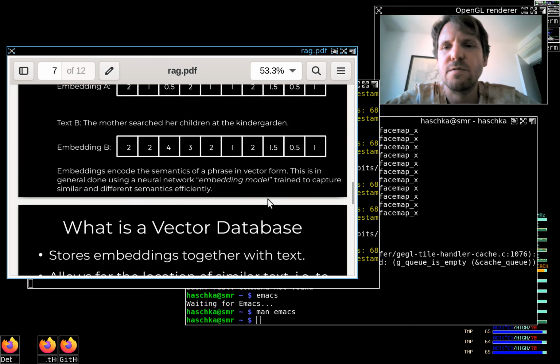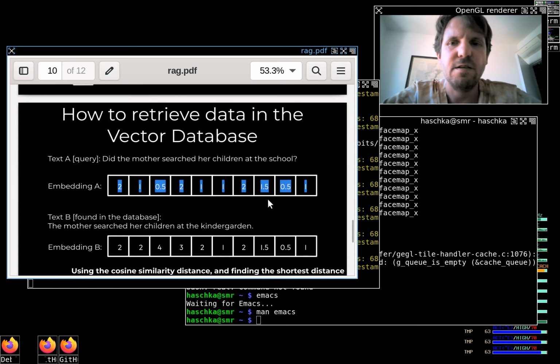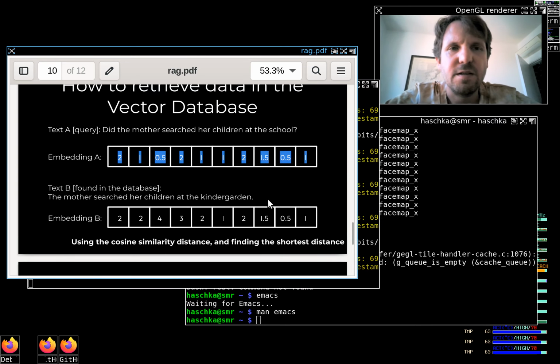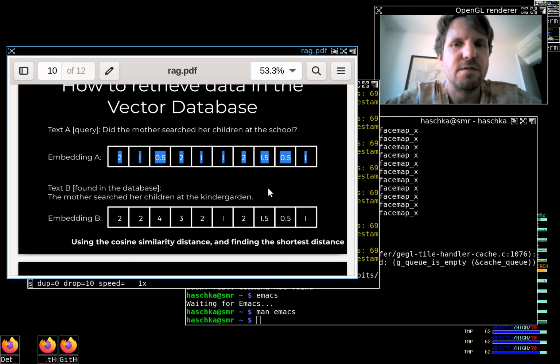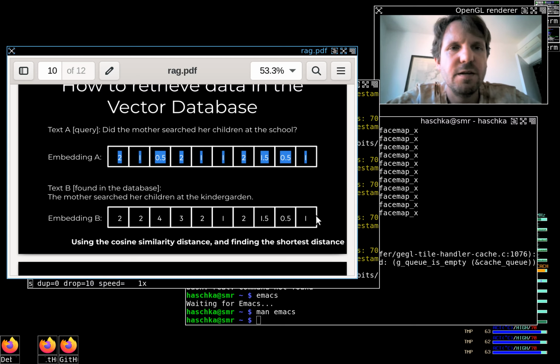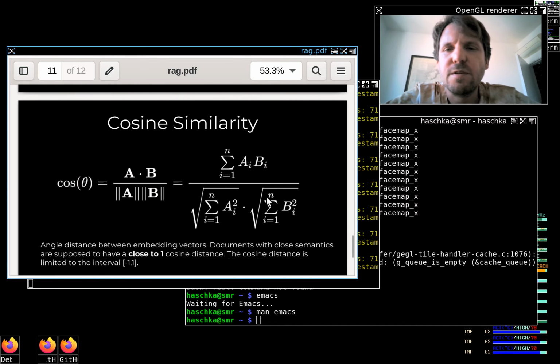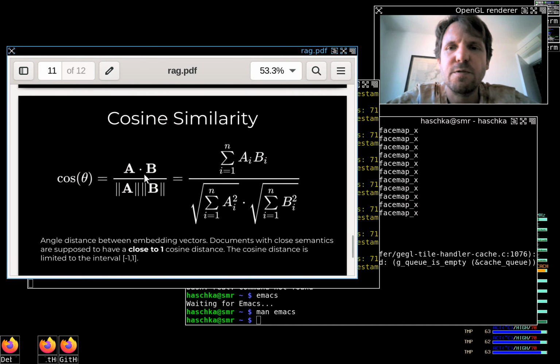And we can send not only one, but maybe 5, 6, 10 answers to the LLM as context. So we take, for instance, the 10 closest responses from the vector database and send them to the LLM, and then we say, okay, this is the question, this is the context to the question, please build an answer out of it. That's how this works. We use this cosine similarity to find close answers, close documents in the vector database.